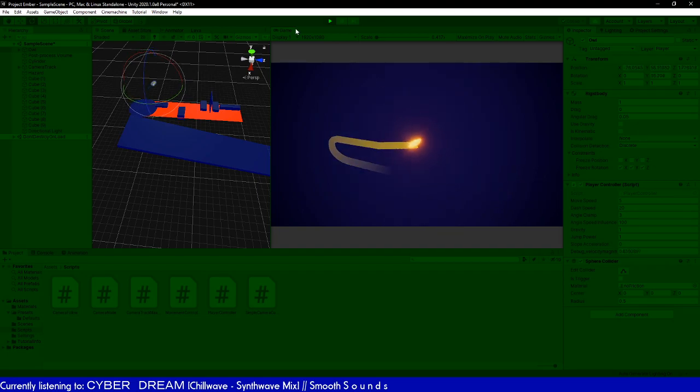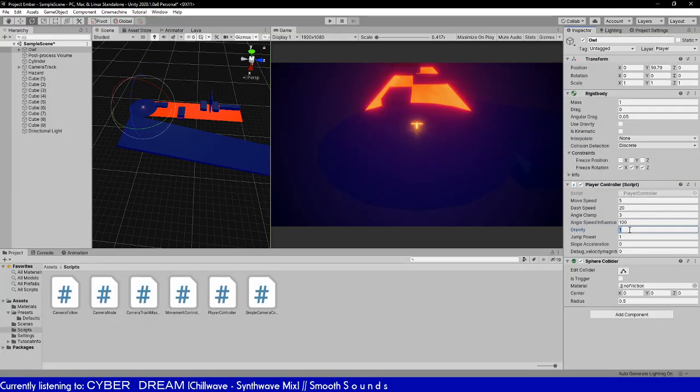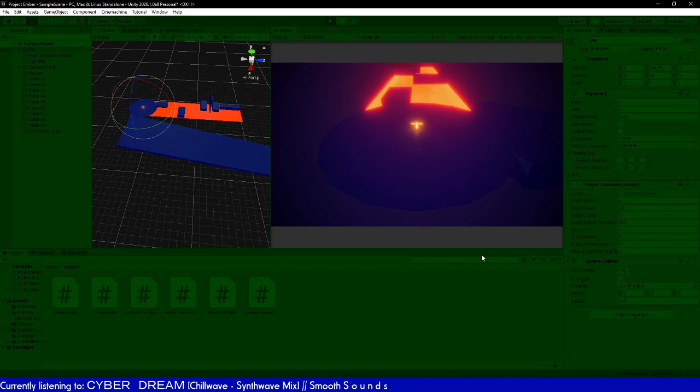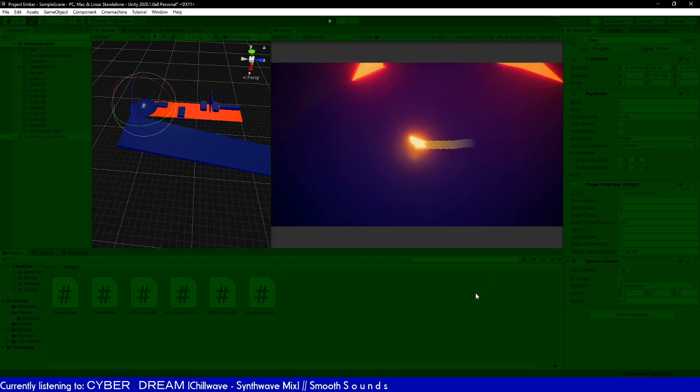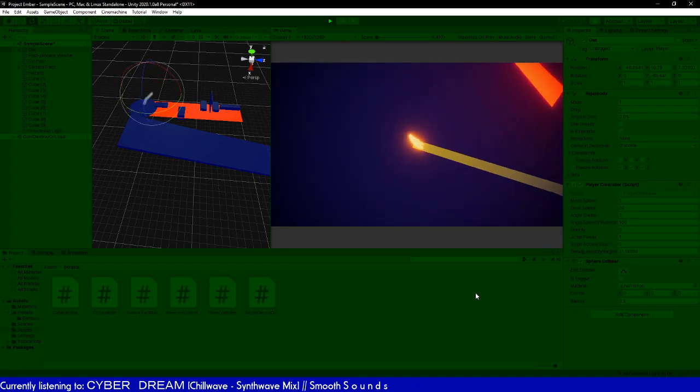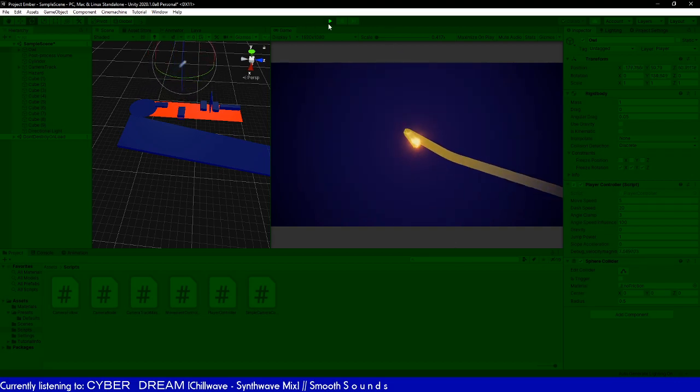Oh, I'm falling. I keep forgetting to set gravity to 0 so I can test this correctly. Though it kind of looks to me like... okay, it definitely doesn't stabilize at any point.